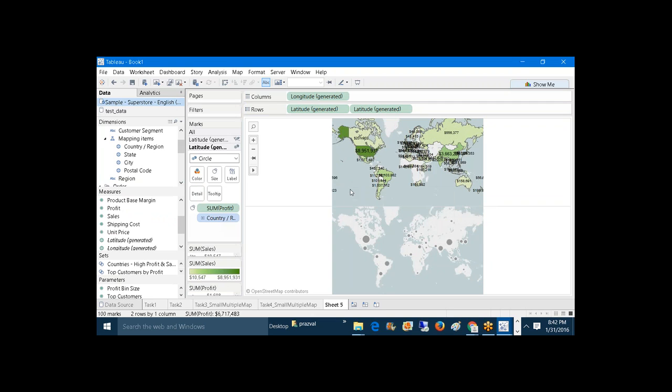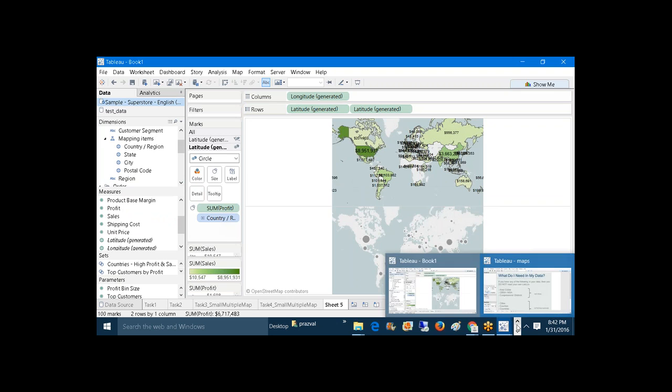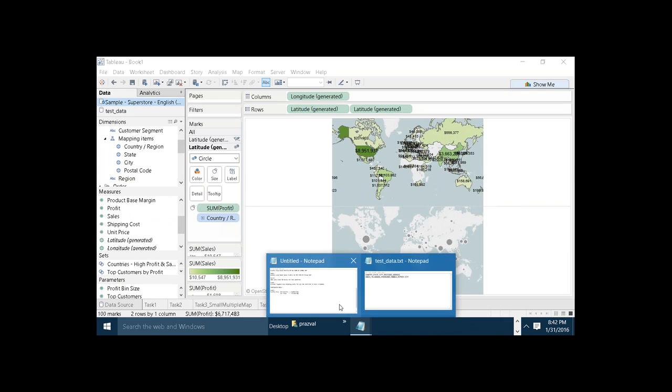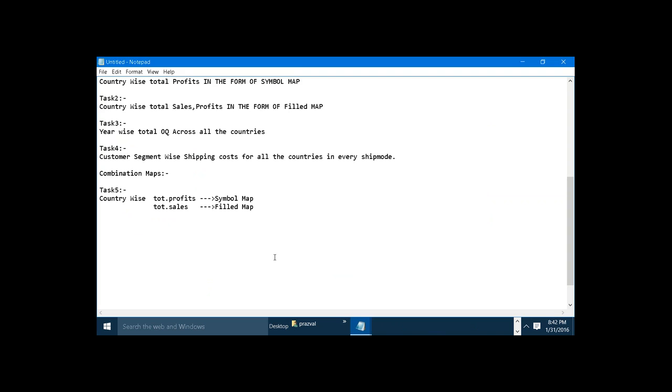So these types of maps are known as individual axis combination maps. In combination maps we can design two types of maps. Number one, individual axis combination maps, and number two, dual axis combination maps.